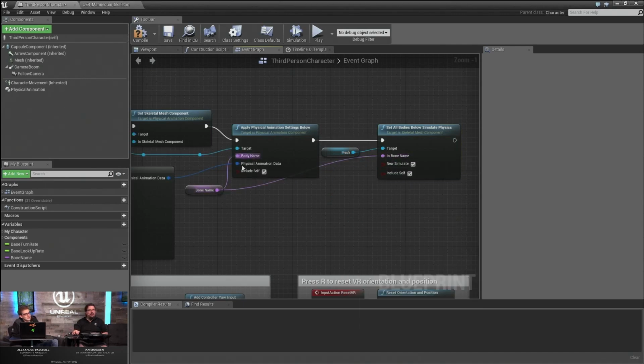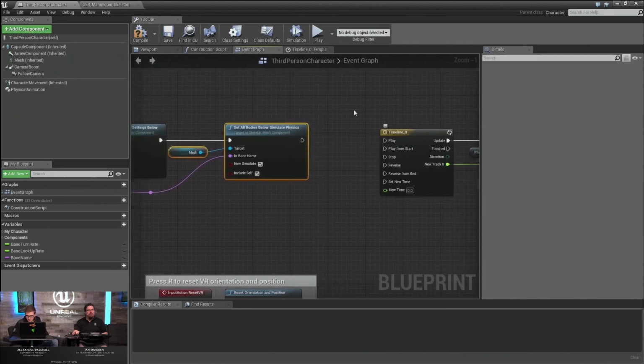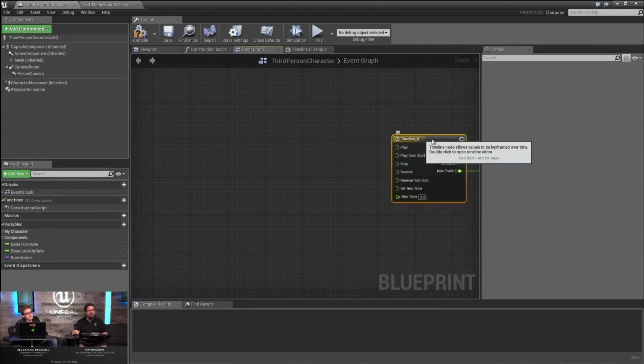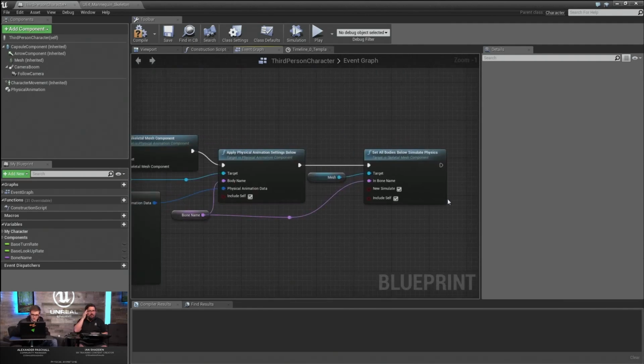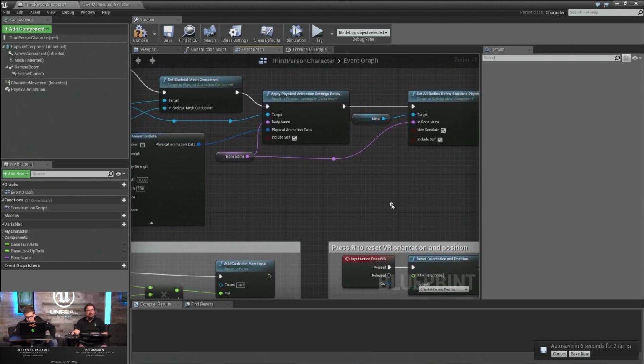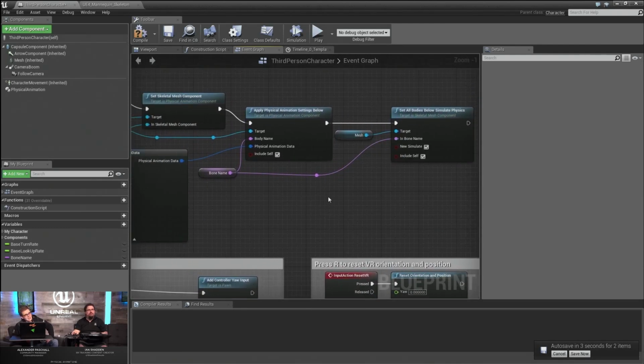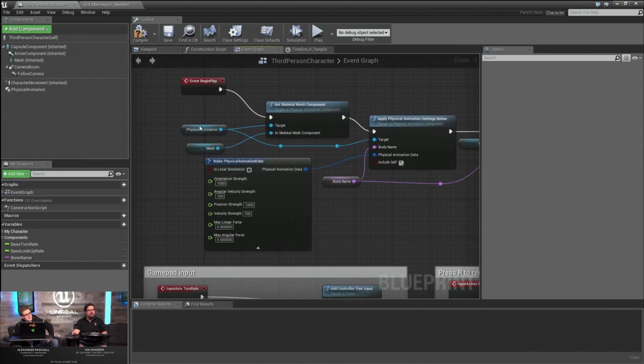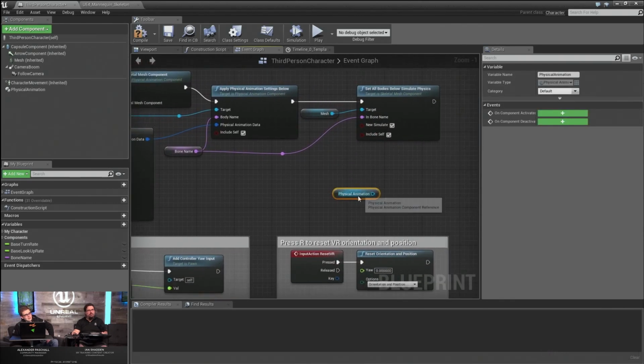Let's experiment. Okay, so what we're going to do is we're setting everything below, and we're going to set our arm to completely simulate. So what should happen is we'll have our upper arm and our hand be really floppy, but we'll get our lower arm to be really, really stiff, so it's trying to follow where the animation is. Right. And we'll see where that takes us. I think we're going to get some really bad behavior. But that's part of the learning process, right? We learn what does not work well.